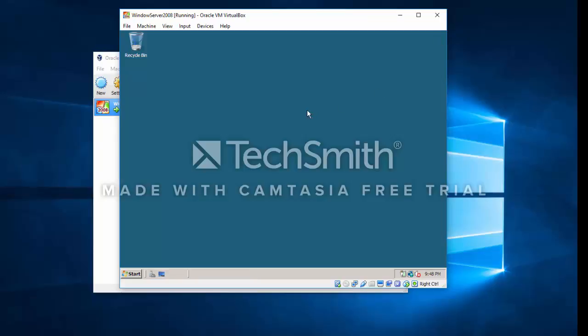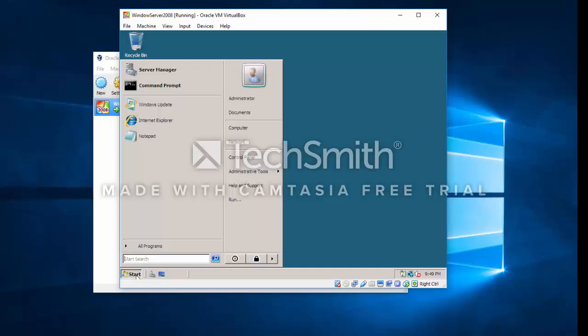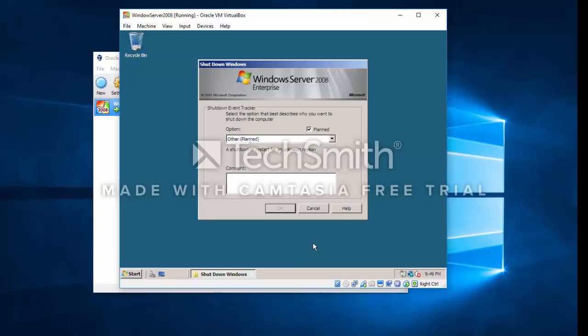When we are closing our VirtualBox machine, we close it like a regular machine. We click Start and shut down. As you can see here, there's a comment. Because this OS is mainly based on servers, we need to give a reason why we are shutting down.